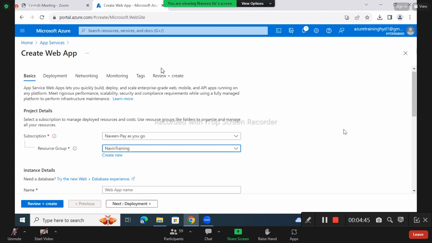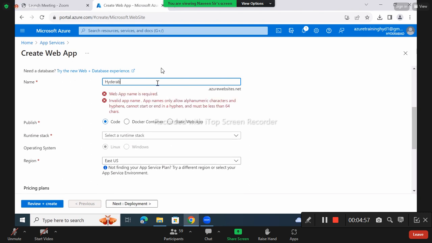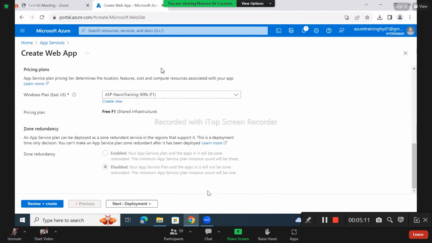All right, so we have this option, right? Let me come down. What should I give as the app name? I'll give it as Hyderabad DevOps, because I want it for the DevOps portal. So I just made it the DevOps portal. Now this is fine, right? You can choose anything; we can change it at the last stage also. These are all fine, no worries at all.